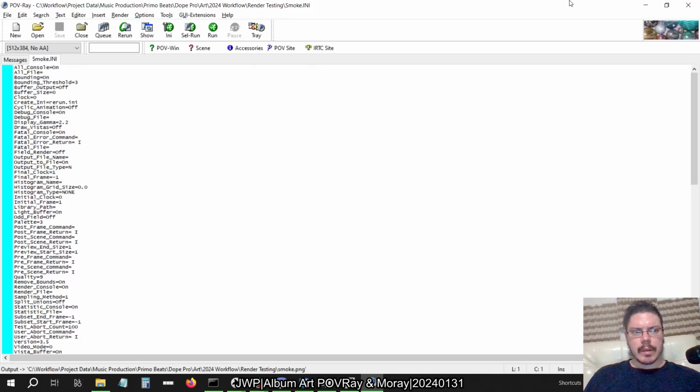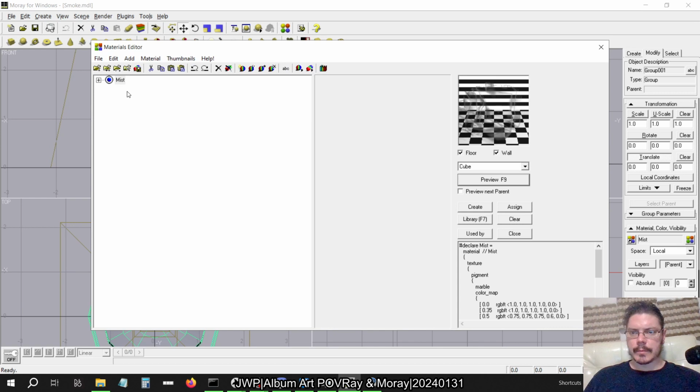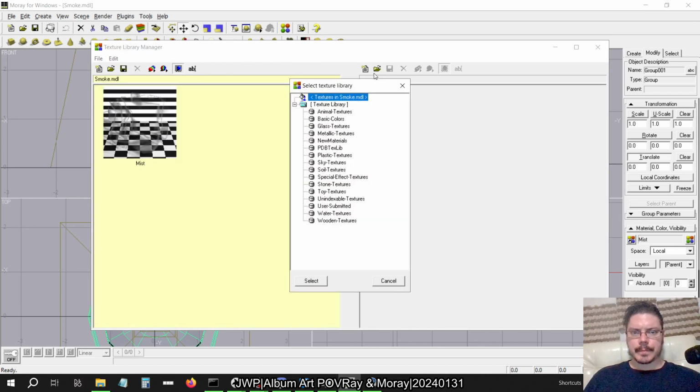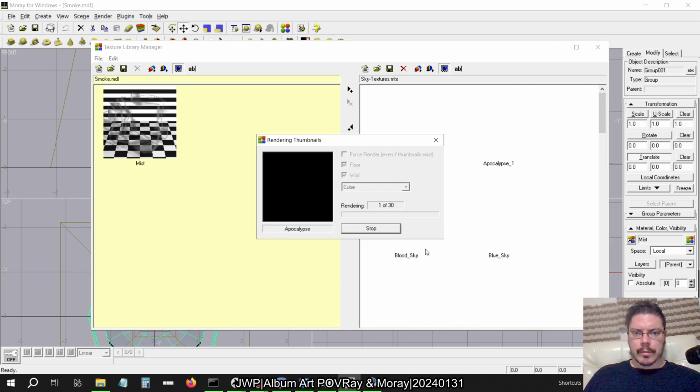And there's not really much I could do about it. So I'm just going to make my own sort of material here. You can check out the sky textures. And the special effects. I don't think there'll be anything anywhere else. Maybe water. I'm going to say render all, but I'm not sure if they're going to work.